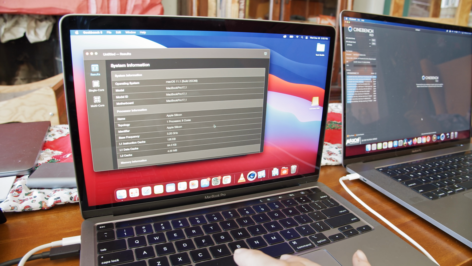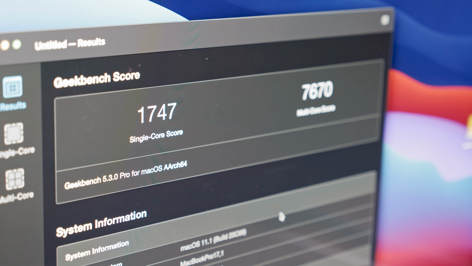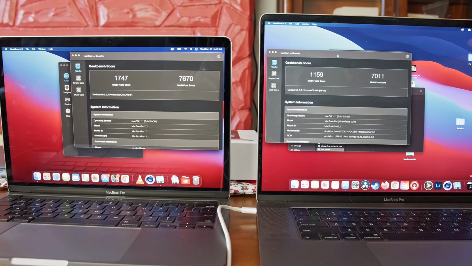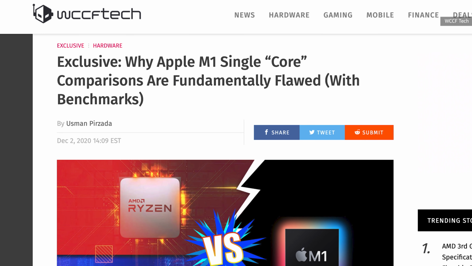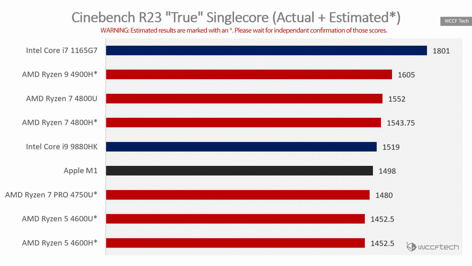The result of all this is that in a single core test, like Geekbench, that is actually a single thread test, the M1 gets a huge advantage. Tests like this are essentially handicapping the Intel or AMD chips, and their performance in these tests doesn't really reflect how they might perform in the real world. In fact, when the folks at WCCF Tech and Extreme Tech managed to get Cinebench, a popular benchmarking tool, to run two threads through a single core, they found that the performance advantage of the M1 pretty much evaporated compared to other modern laptop chips.